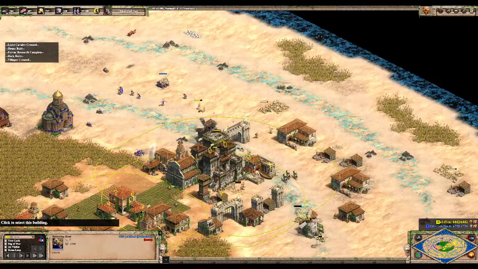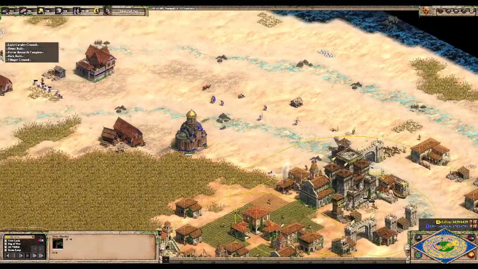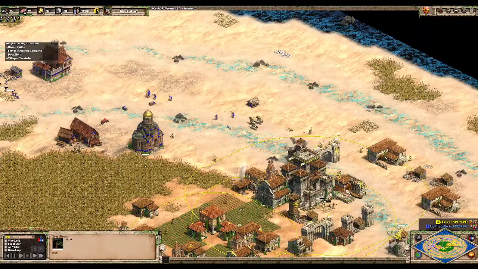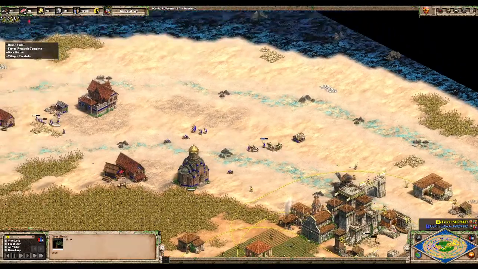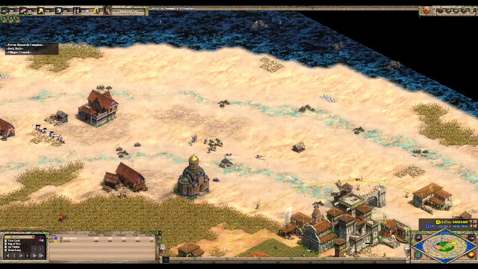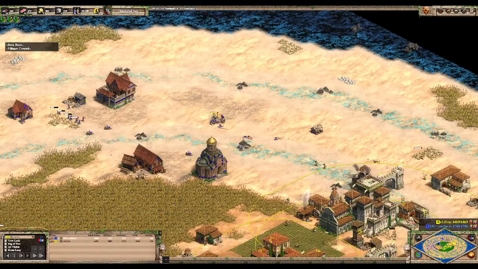Shikso converting some monks back. And then he sees the light cav, so he must be a little bit worried about that. I think Ice-T is saving up for the Hussar upgrade, it looks like. He's kind of got the gold for it. Shikso attempting to convert these light cav. But the light cav, I think, catch him off guard. He does get one conversion.